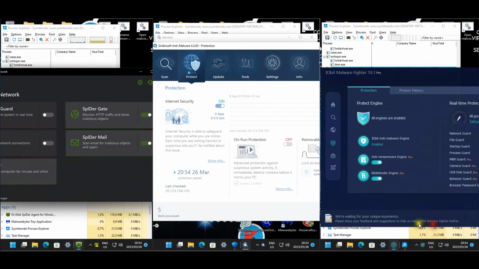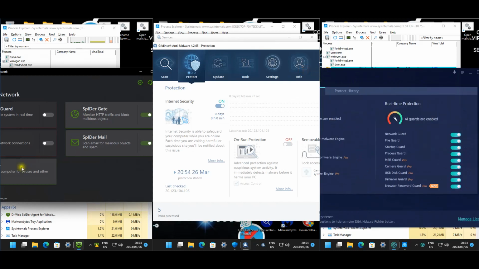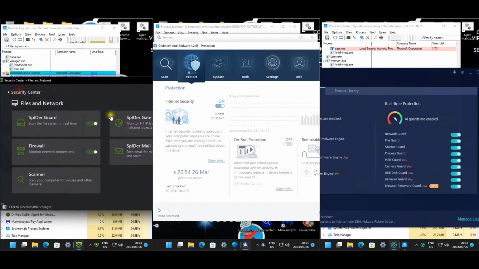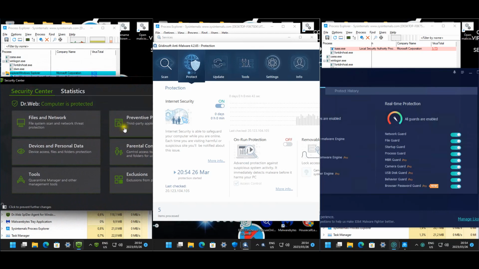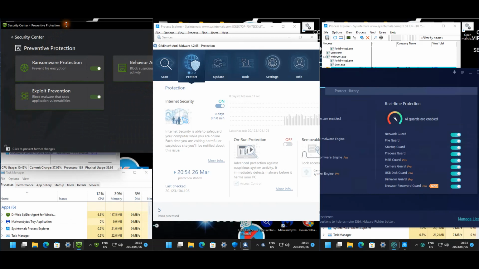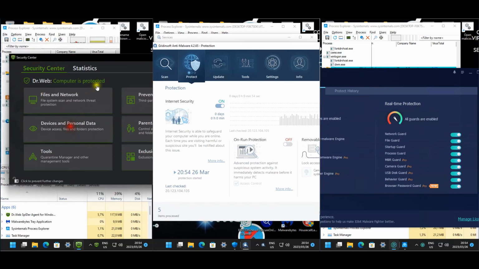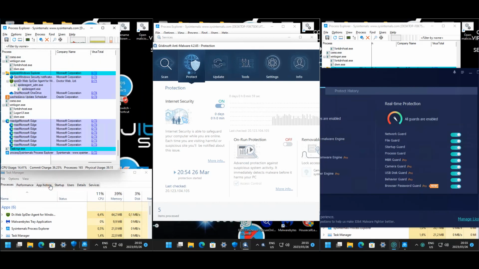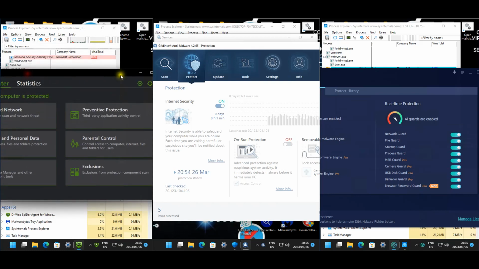Okay, I think in the meantime let's do IObit. Okay, so the exclamation mark, yeah, okay, cool. There's the exclamation mark, it's gone. So Splendor Guards enabled, firewall, security center, preventive maintenance, preventive protection, ransomware protection, behavior shield. Okay, so as you guys can see, all of that is enabled. Okay, I think let's just lock it. Okay, so now it's locked.